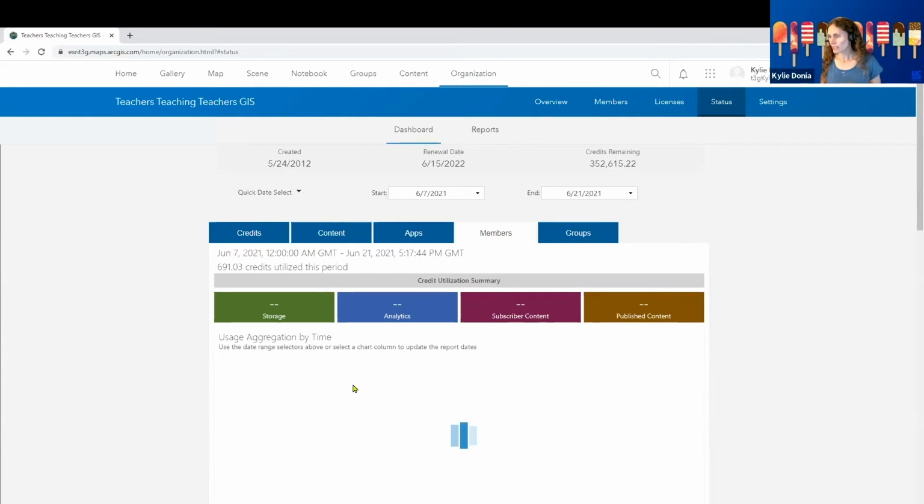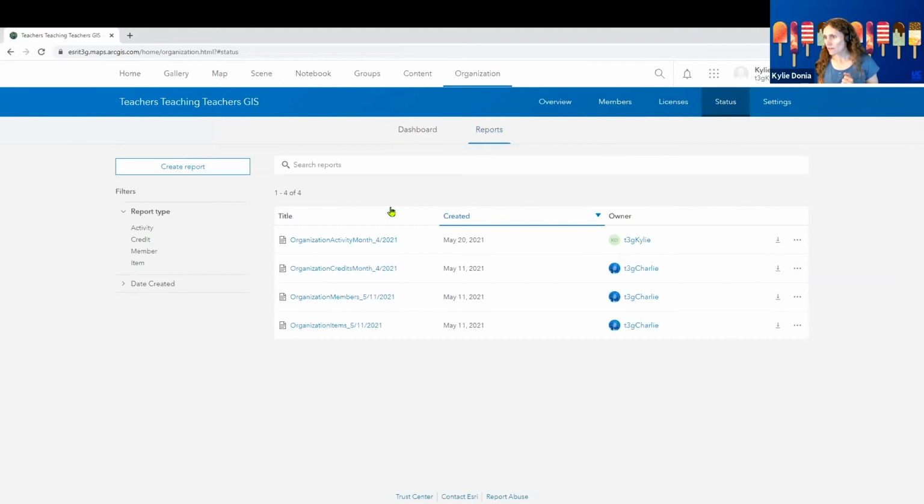Now in it, you get a nice table where you can look at some of the details. And fortunately, I did already grab the spreadsheet of this. So I'm just going to go ahead and jump right in there. The other report that I did, let me show you which one it was in here. The two that I find the most useful is the member and the items. So the items is the one we're going to look at here.